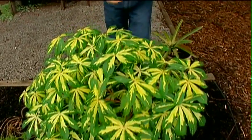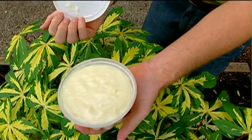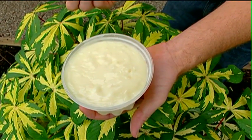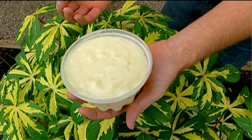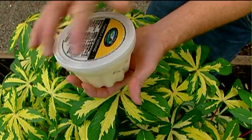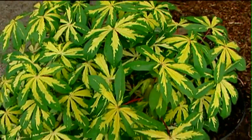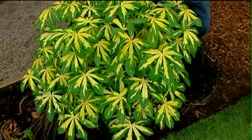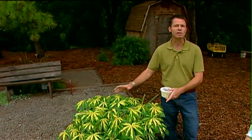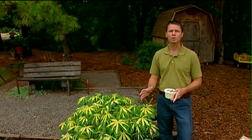Now, the tapioca plant is the source of tapioca pudding. It's that pudding that gives you that interesting bubbly texture and is very delicious to those of us who like tapioca pudding. Now, to you and me, this plant is known as tapioca, but to about 600 million people worldwide, it's known as cassava, and it is a staple food source in those countries.